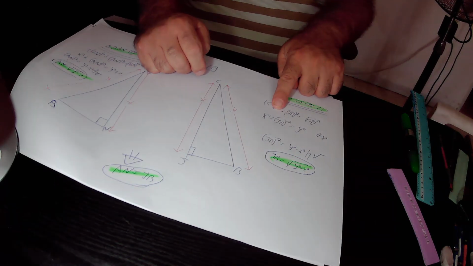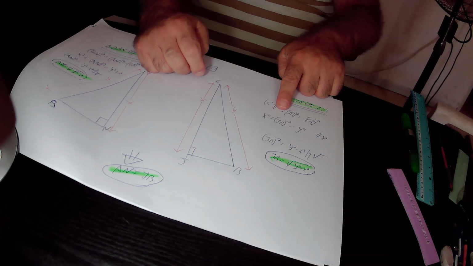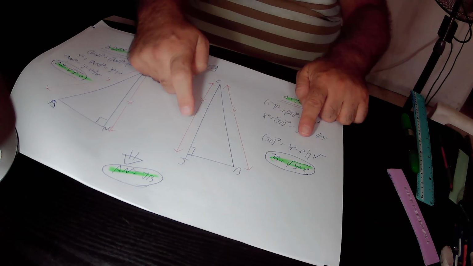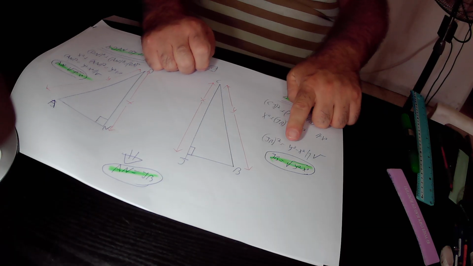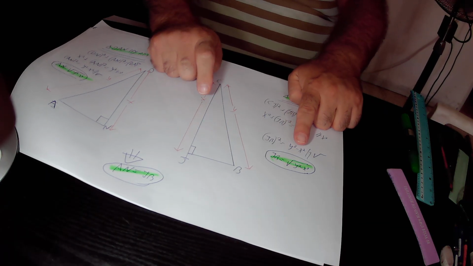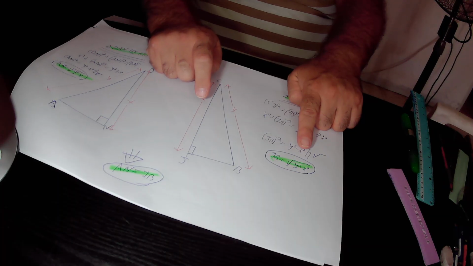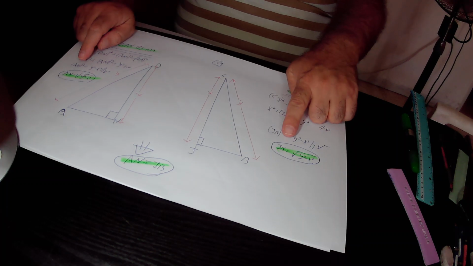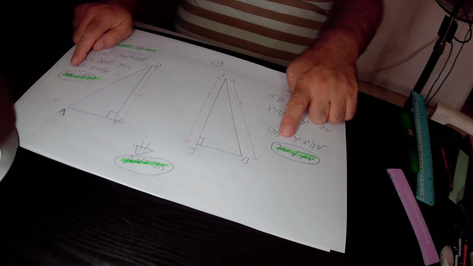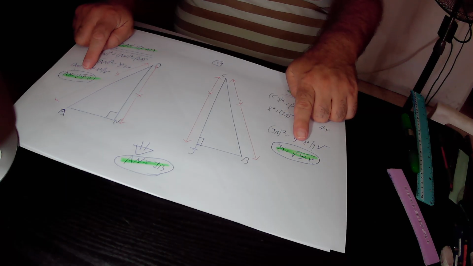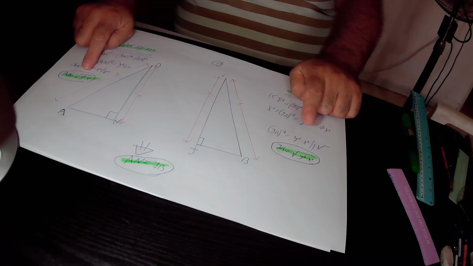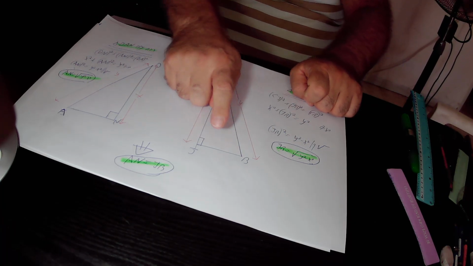Here we subtracted x squared from this equation and finally found out that JB squared equals y squared minus x squared. Here we took the square root of this equation and found that the missing side JB equals the square root of y squared minus x squared. So both those sides AN and JB are equal to the square root of y squared minus x squared, and therefore they are equal to each other. That is to say, AN equals JB.